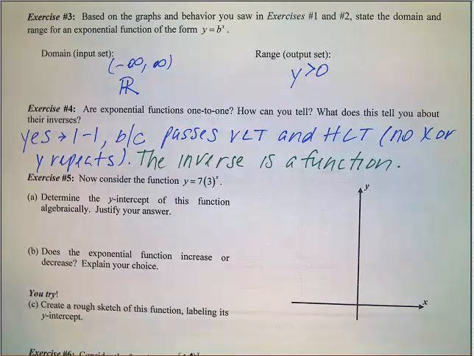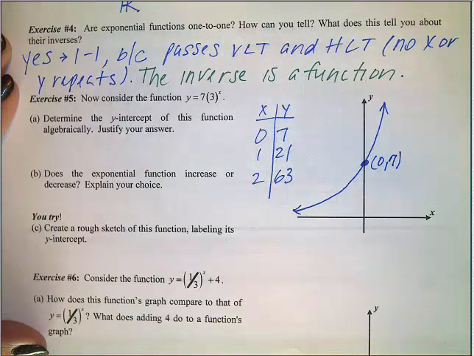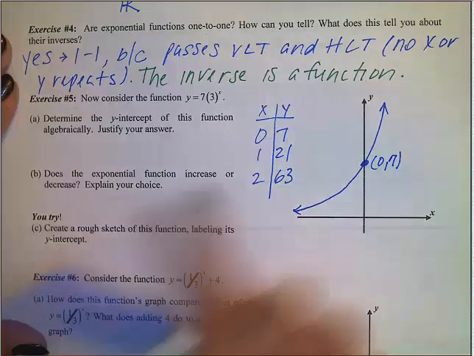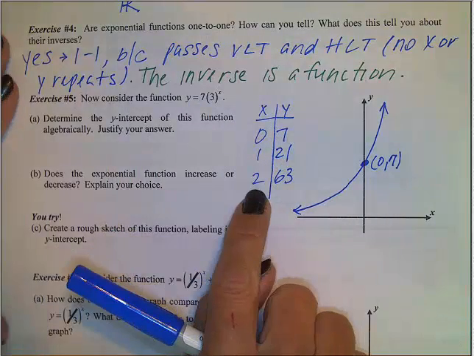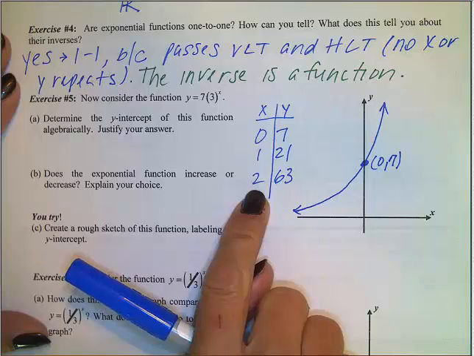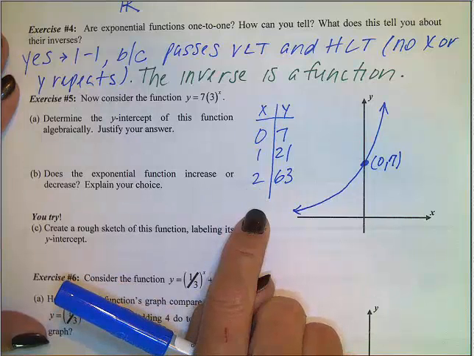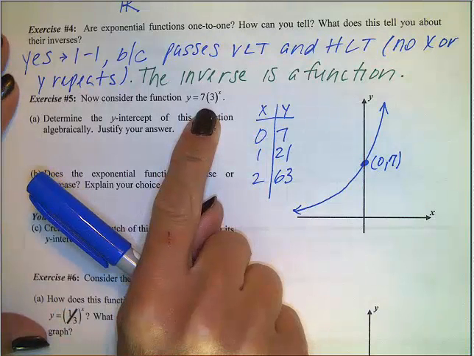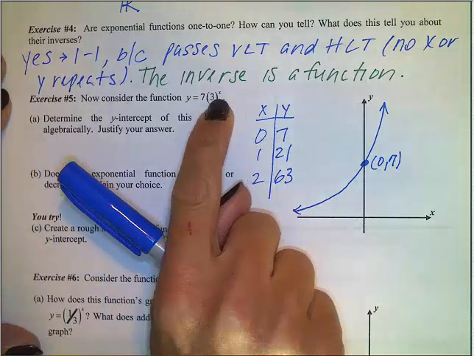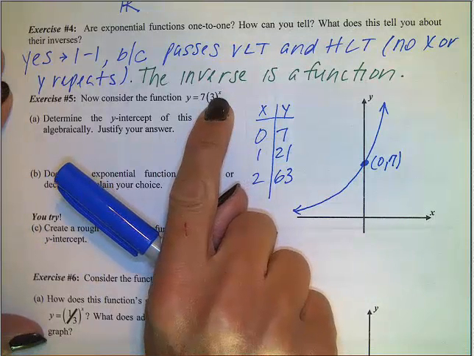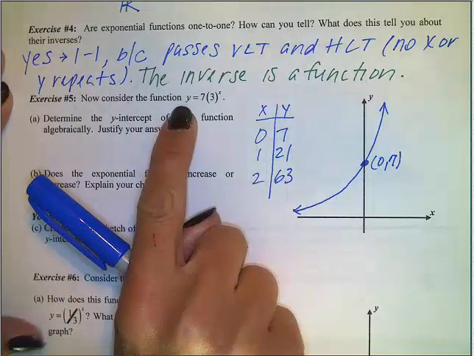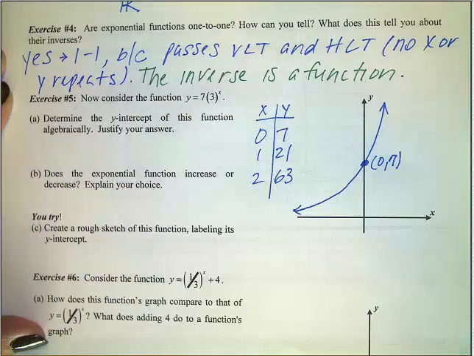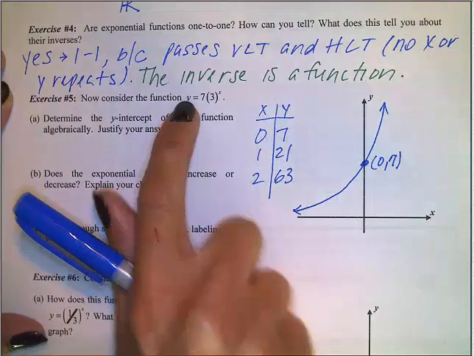All right, pause it. See if you can graph number 5. Can you also include a table for me, please? Thank you. So I plugged it into my calculator and I got the table for 0, 1, and 2 for x. I notice it does go negative and it does go positive. And again, it's an exponential, so the domain is all real numbers. So I can plug any number I want in for x. And I notice that my answers are all going to be greater than 0. So all my y values, my range, is greater than 0.